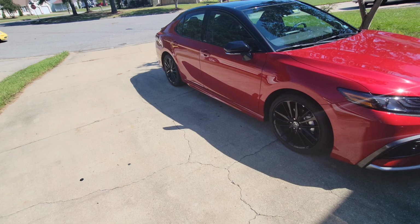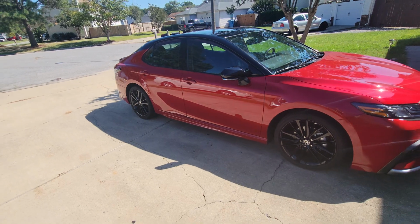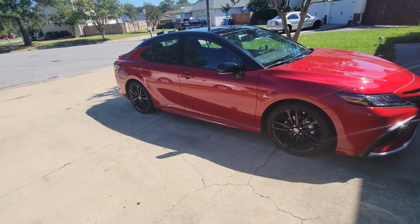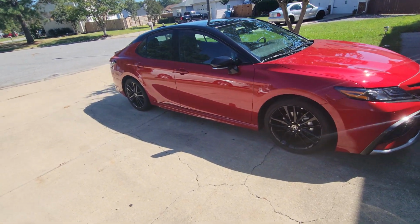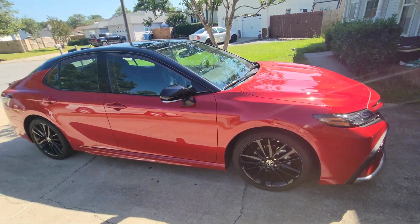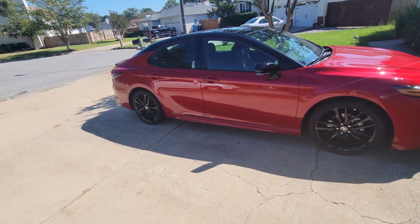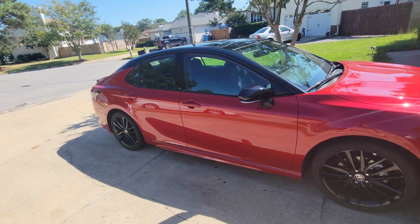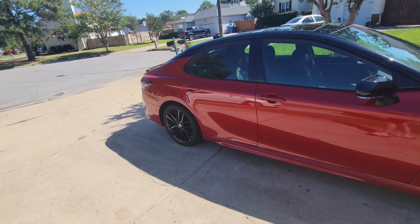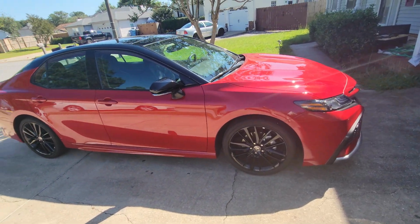But from now on, I'm going to be getting oil changes at Carmax. Since when I bought this thing from Carmax, they offered me a 150,000 mile powertrain warranty, and that's when I can basically bring it in for heavy repairs. Now, I don't know if I told you this or not, but as part of the maintenance plan that Toyota offers, they do not do heavy repairs for free. You'll have to take it to a mechanic shop to do heavy repairs, unfortunately.